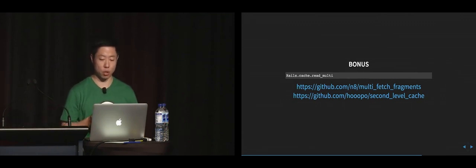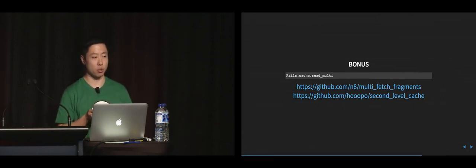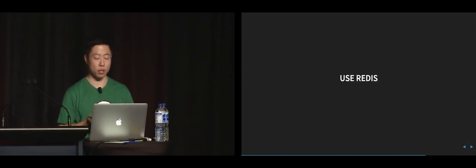And there's also a gem called second_level_cache. It can do model layer caching, and it can also fetch multiple memcached data at once. And you can use Elasticsearch to provide a powerful and fast search service. And you can use Redis to do caching, to implement PubSub, Leaderboard, and many other things. It's much faster than your transactional database. In case you don't use SSD on production yet, it's highly recommended that you use that, and it will boost your performance immediately.